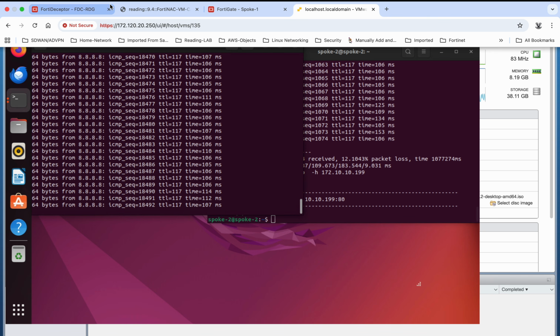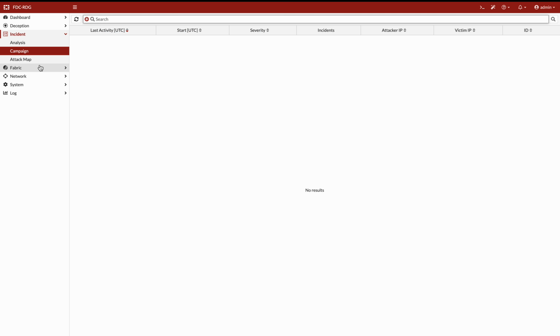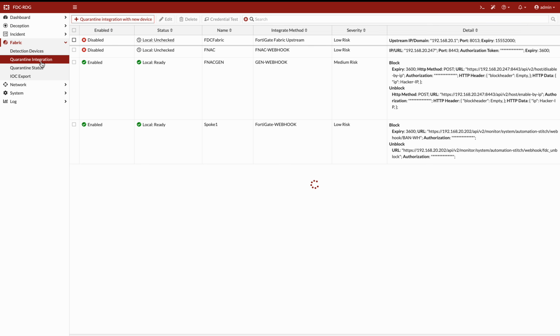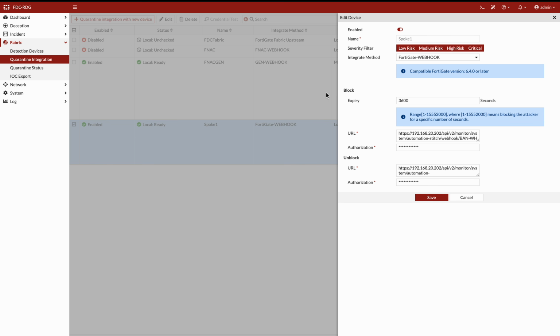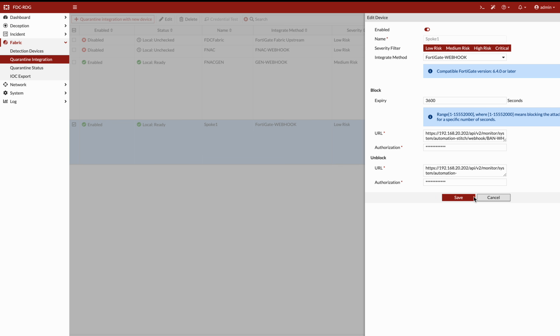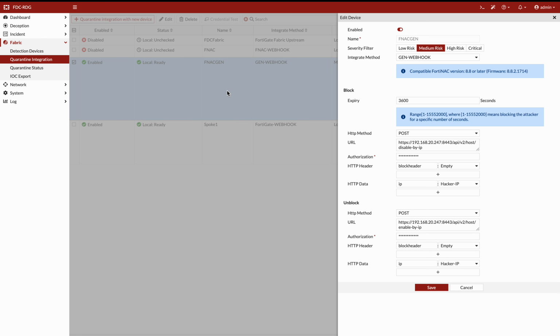Now, before I launch the attack, if I come back to my quarantine integration here, you can see that on the FortiGate, I've chosen severities of low risk. So basically I'm looking at any risk which will trigger a quarantine. And on the FortiNAC, I've chosen medium to high risk.